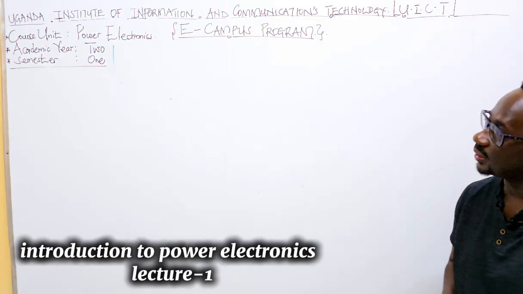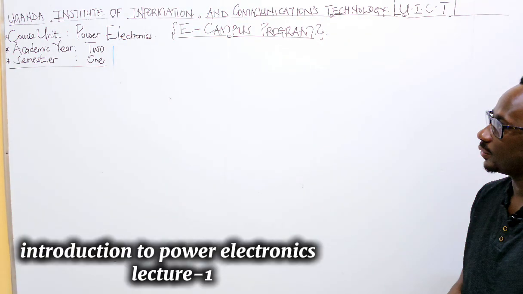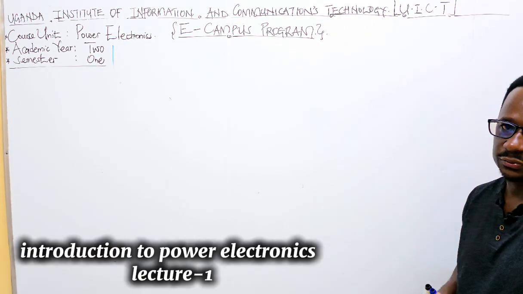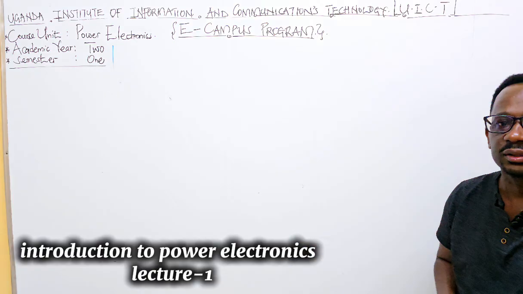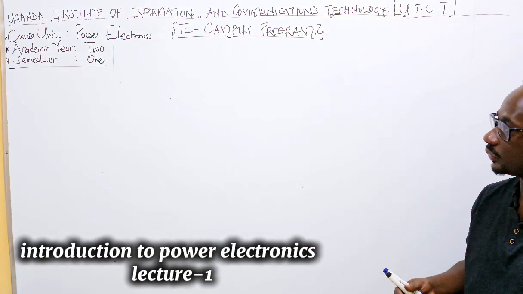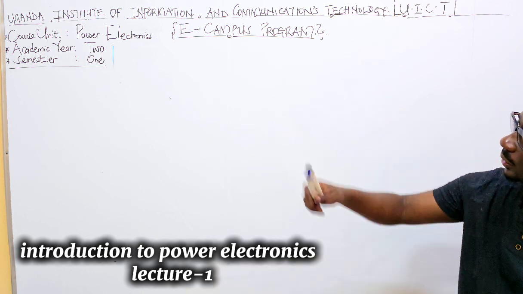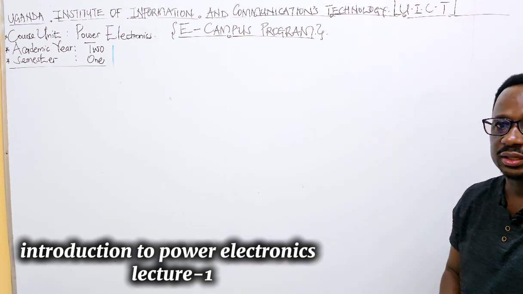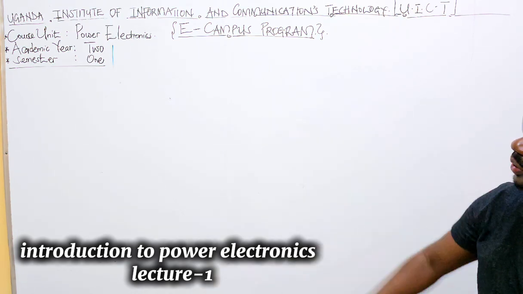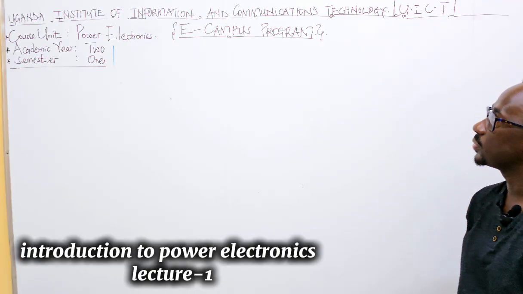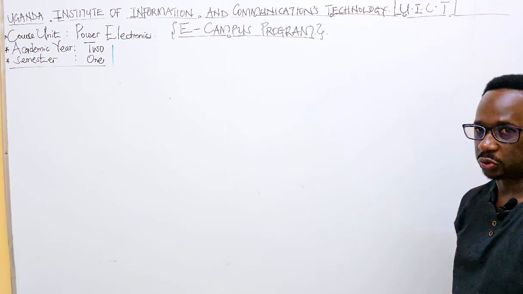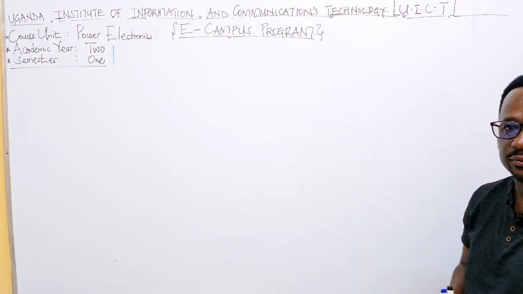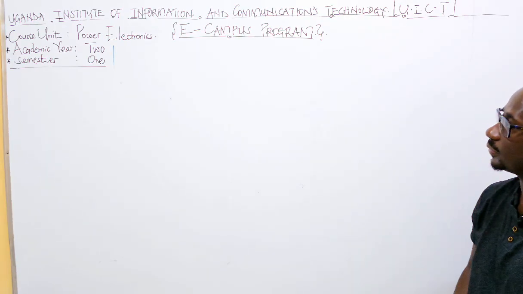Today is the very first lecture we're going to be having. It's going to be a brief introduction to what Power Electronics is, and what we are yet to cover in the consequent 4 months of the semester, that is academic year 2, semester 1 DEE. On behalf of Uganda Institute of Information and Communications Technology, UICT, under the eCampus program, I'm going to be your lecturer throughout the course unit for this semester.